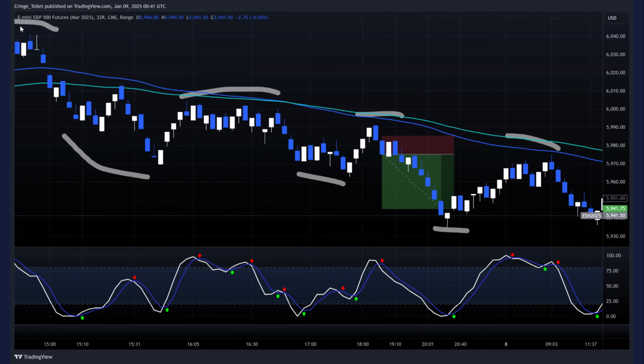But mapping out the structure, we had a high up here off screen and then put in a low, a lower high, another low that's slightly lower than the one before it, and then a lower high again. We've got a clear bearish structure going on, and we're going to wait for the stochastic to get back into the overbought area. Then we're going to enter on a negative cross, represented by the red arrow here. So we get in. This is on the 32 range chart, so it's a 40 pip stop and then a 120 pip take profit for that 3 ratio. And again, we can see the trade playing out here. Successful short.